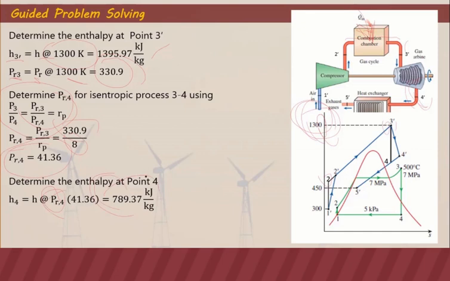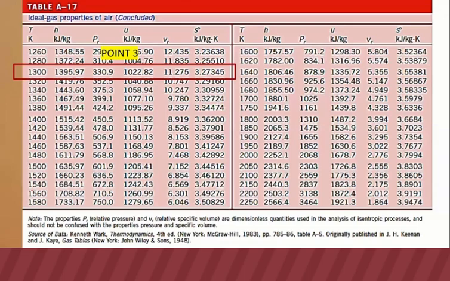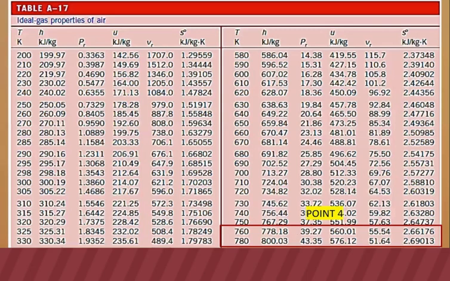So now we have the value of enthalpy at 1 prime, at 2, at 3 prime, and the enthalpy at 4. Take note that there's an isentropic efficiency given for the gas turbine and the compressor. That's why we need to get it later on. That's the real 4 prime and the real 2 prime. That's why here it's not actually prime, but as is. This is how we get the value at point 3 using the table, same also with point 4. Take note that if the value is not found in the table, you can use interpolation.